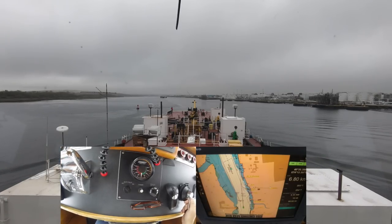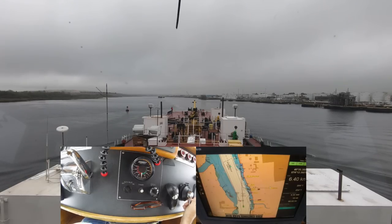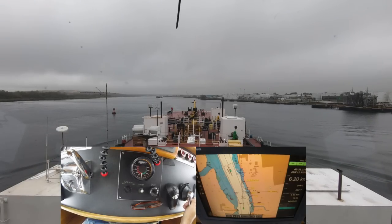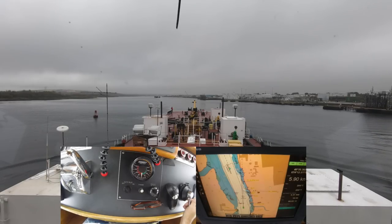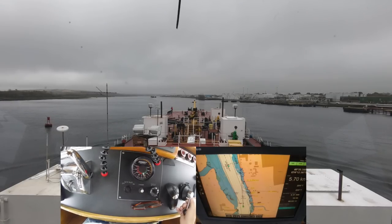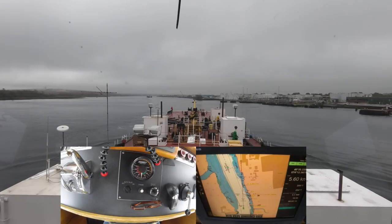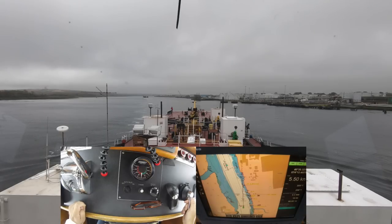Now I'm going to give Chris an idea what's going on. All right, Chris, you got me? Yeah, I got you. Okay, so you see those two cells over there, we're going to go in between them. We're going to be starboard side too. And we don't have any fenders down, do we? Okay, good, because we don't want them to get in the way. All right, cool. Doesn't look right from this angle. We get over there, it should look a lot better. Or at least that's what I'm hoping.